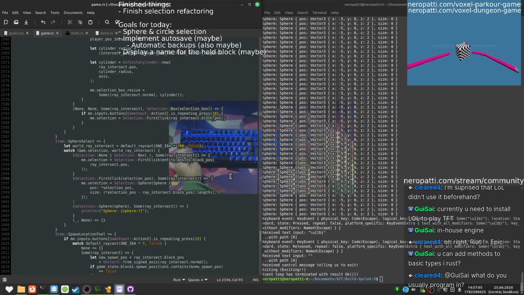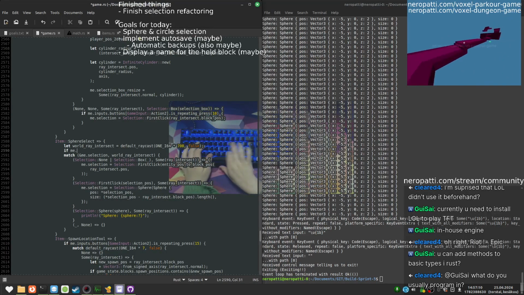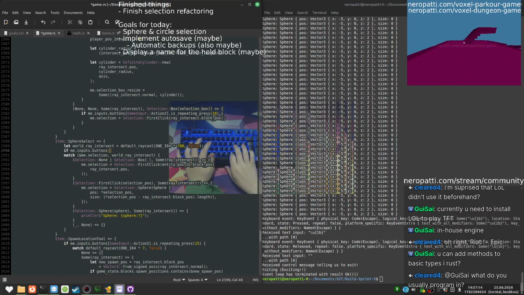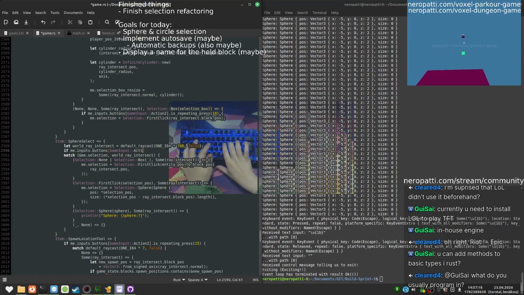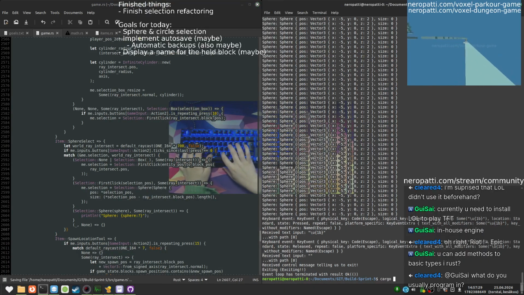I should maybe check me.inputs.buttons, game input action 2. If it has been just pressed, then we do this stuff. Otherwise, we don't.